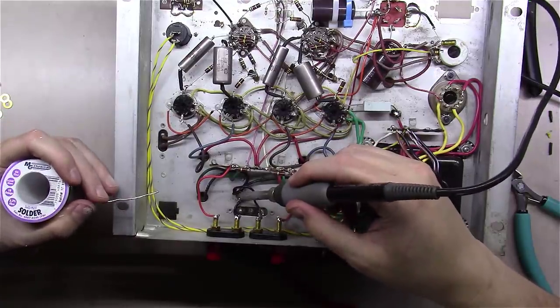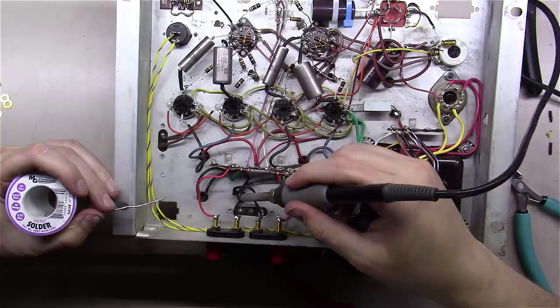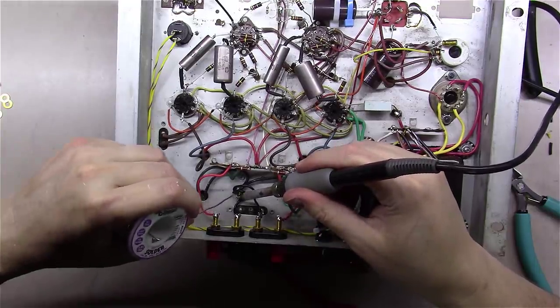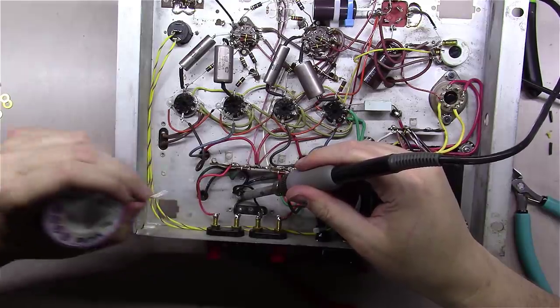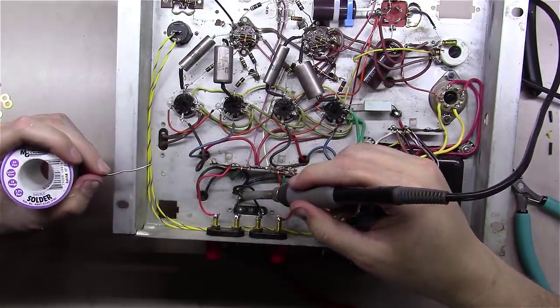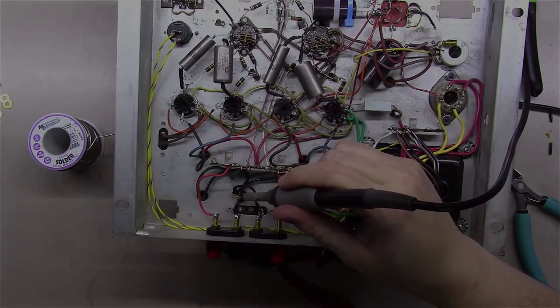You know, I think whoever was working on this amp had really good intent. I just don't think they maybe had the right soldering iron or maybe enough experience. But the attempt they made was actually pretty good. I just think maybe they needed a better iron or something.